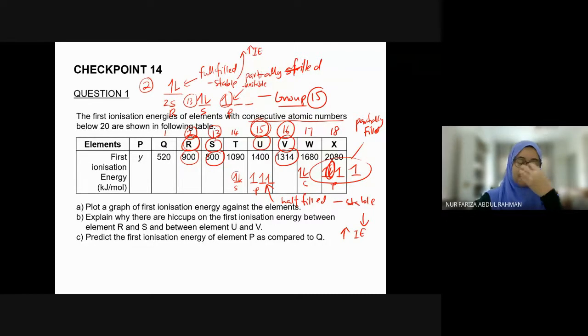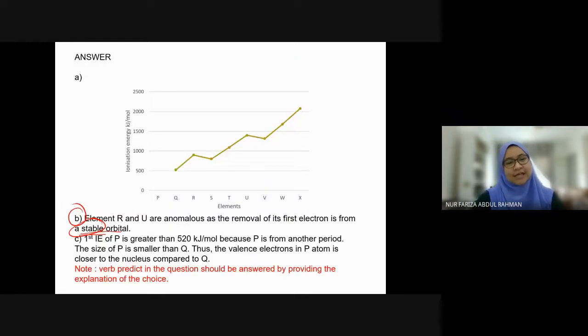Okay, so let's go through. Kita tak sempat lah nak tanya reason, ikutkan saya nak tanya tapi kita tak sempat lagi. Just saya explain je lah. Okay. Alright, so let's look at the answer. The first IE of P should be greater. It should be greater, not lower. Okay, alright. Senang je nak come out dengan tu, greater ataupun lower. But what is the reason behind this?